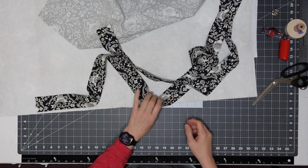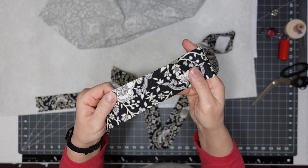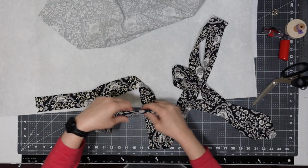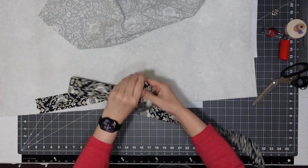So I'm just going to fold it in half and then sew it down. Now I've got it folded, and I ironed it in the middle because Lord knows I was not going to get that on the side straight. So I just ironed it in the middle, and that's going to be down towards the thing anyway. So now all I have to do is connect my pieces.